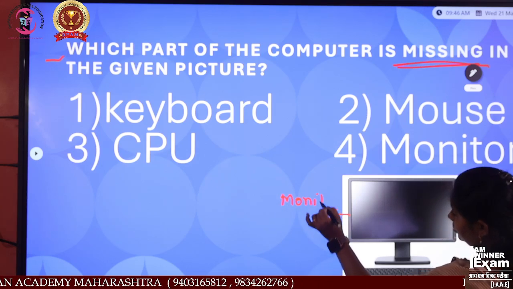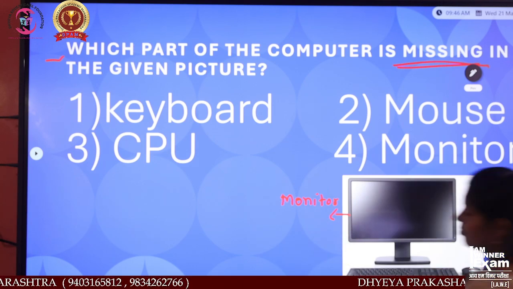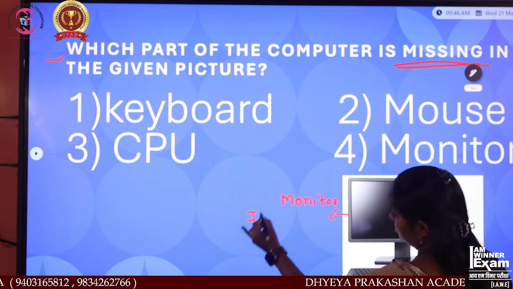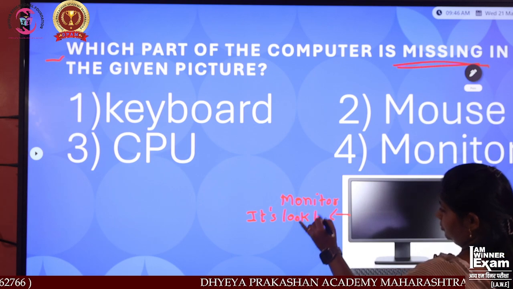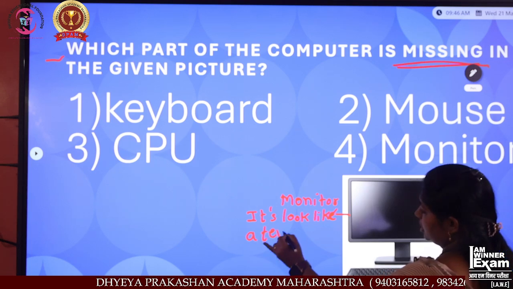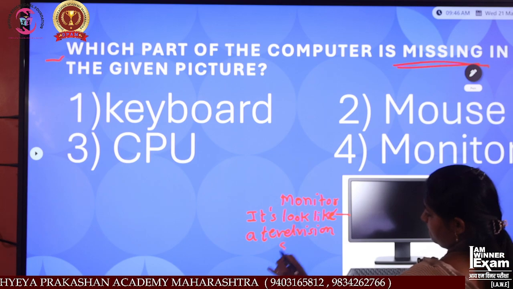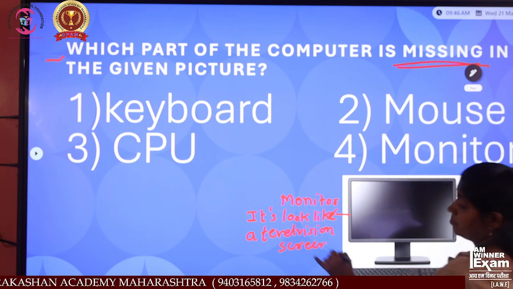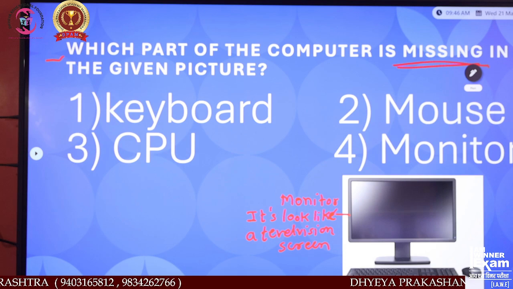Monitor, it looks like a television screen.